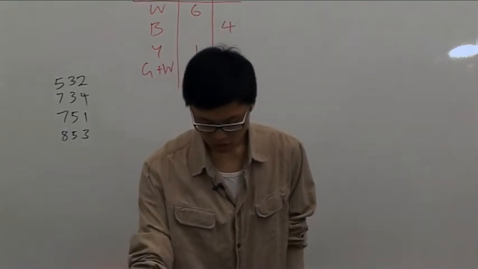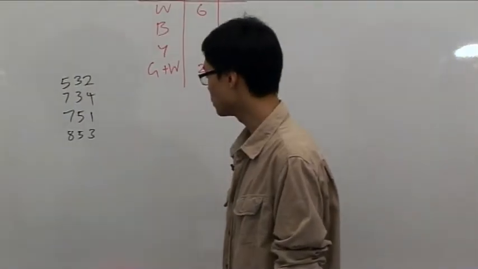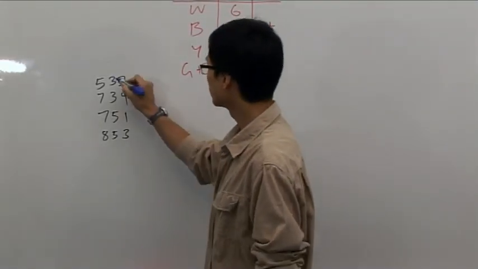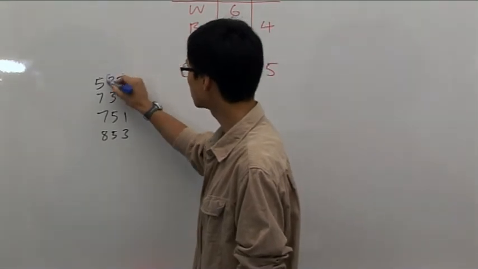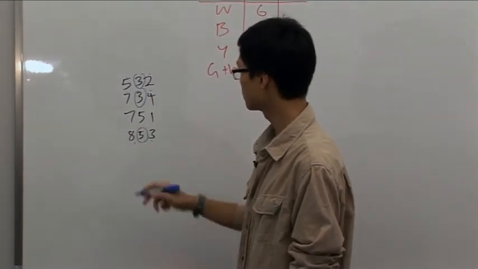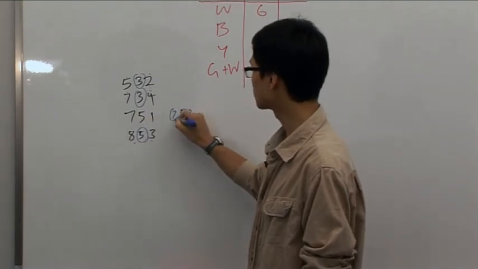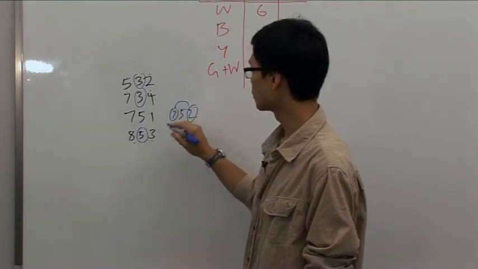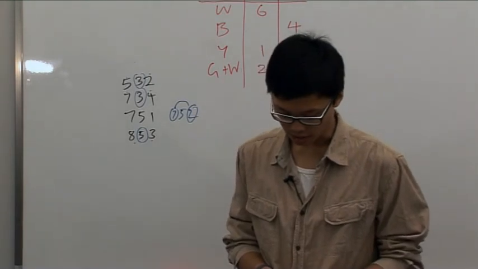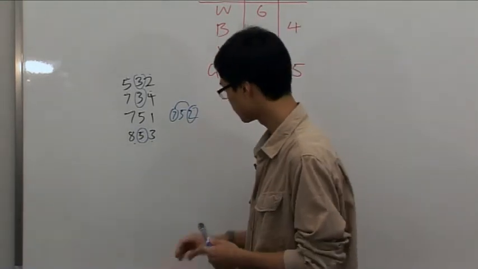So question 9. Choose the number which is different from the others in the group. Out of these numbers, we need to choose the odd one out. Now, something should jump out at you. The difference between this number and this number is 3. The difference between this number and this number is also 3. And the difference between this number and this number is 5 in this case. But this one, it's almost there. If it was 752, then that would work very well. But unfortunately, that's not the case. It's 751, and for that reason, question 9, the answer is C, 751.